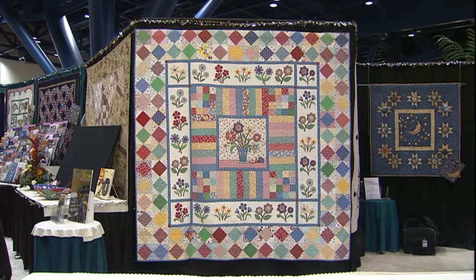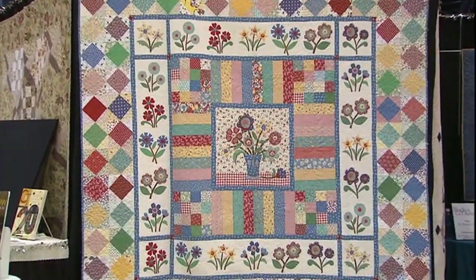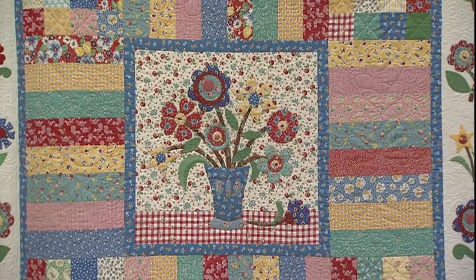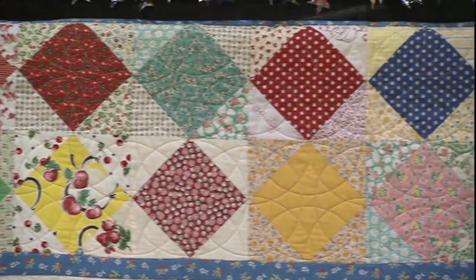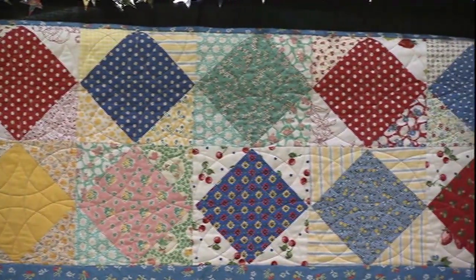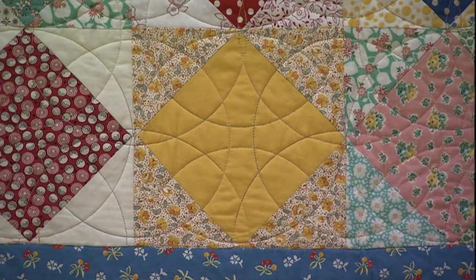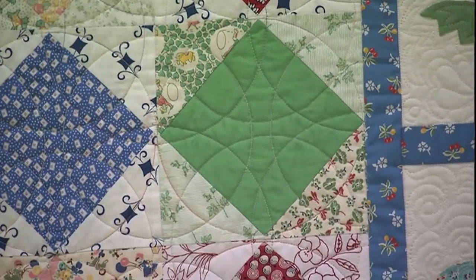The last quilt is Scrap Bag Surprise. It's a queen size quilt and my deadline was looming, so I called you with a whine in my voice — we get a lot of whiners! I said, Linda, is there any way you could quilt this for us? That's one of many that we sent off with no instructions at all. We said, do what you do because we love what you do and we knew you'd be very creative and think of some things that I might not have. What was your favorite part? I really love the circle quilting that you did in it. And that's the thing people come up asking about — how did you do those perfect circles? And I say, it wasn't me, it was Linda Taylor. And I'll be showing the viewers how I achieved that, because it's not a hard thing to do on the longarm machines, believe it or not.